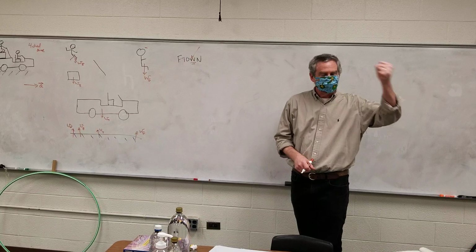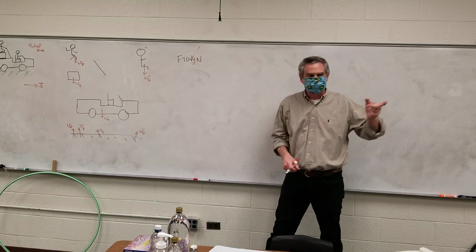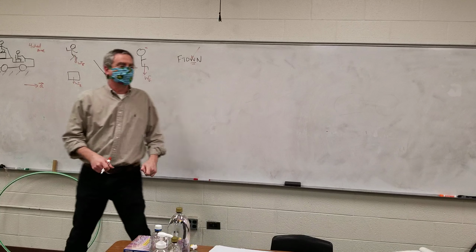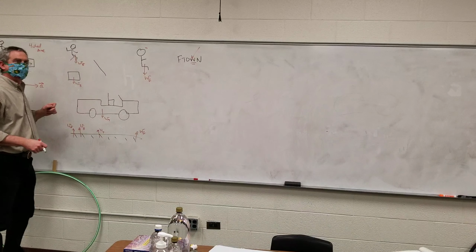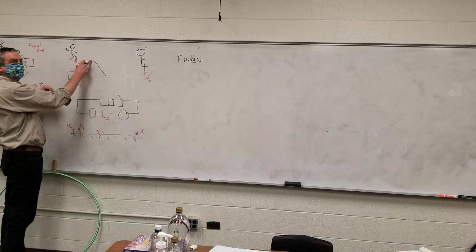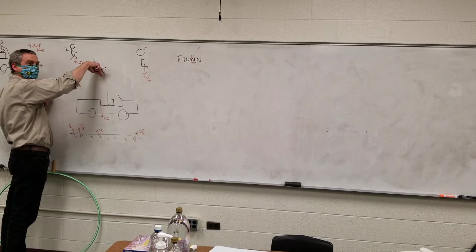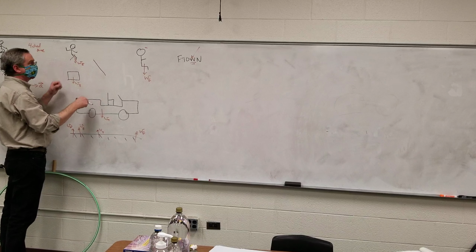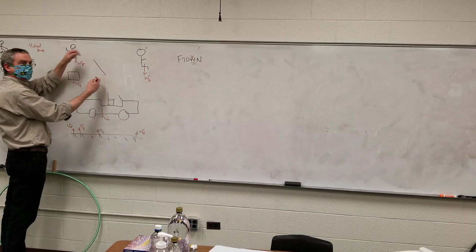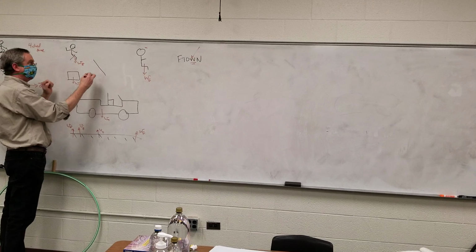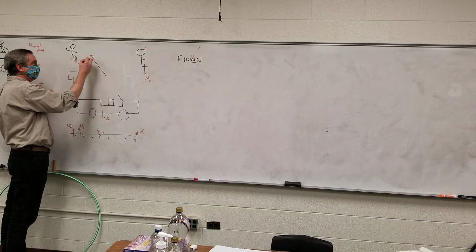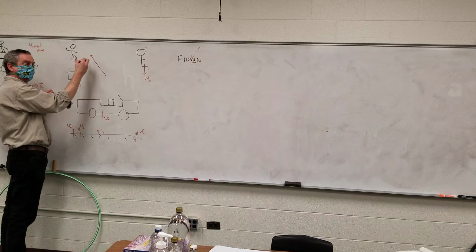Tension, opposing forces, so an arrow this way, arrow this way. Acting on where? On the top of the rope and the bottom of the rope. So which way is it acting up here? Down? Well, towards the rope. Oh no, I'm sorry, other way around. It's up towards him because he's pulling it, and then down on the other side, down here.